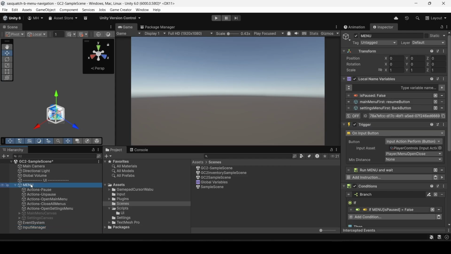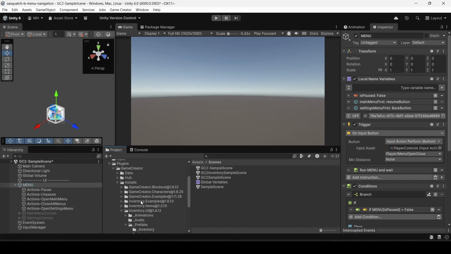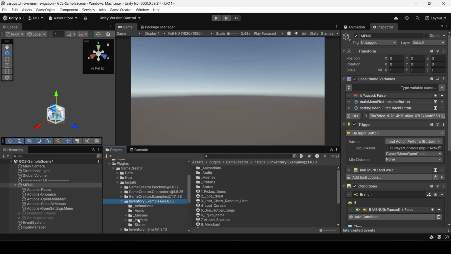So let's get started. Now I'm going to bring in a Game Creator 2 character. I'm not going to create it, because if we go into the inventory examples and go to prefabs, there's a player inventory list of prefabs.